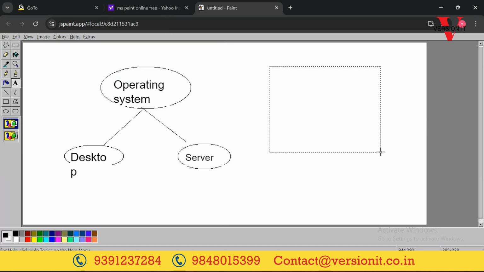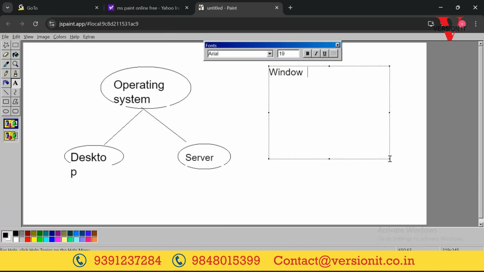Windows comes with Windows 7, Windows 10, Windows 11, Windows XP, something. All these are desktop variants. Likewise, Windows comes with server variants also. Windows 2000, Windows 2007, Windows 2011.